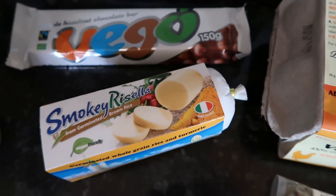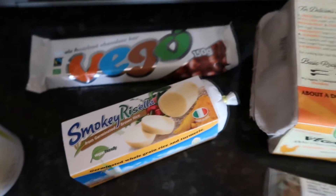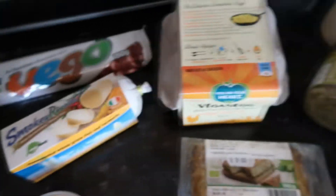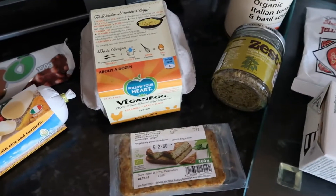That was the main point of going to this supermarket — to try a few new things. I'm definitely going to go back and buy more because there are loads of alternatives. Usually for general shopping I can find a lot in normal supermarkets, but for specific things I'll definitely go to that vegan supermarket.